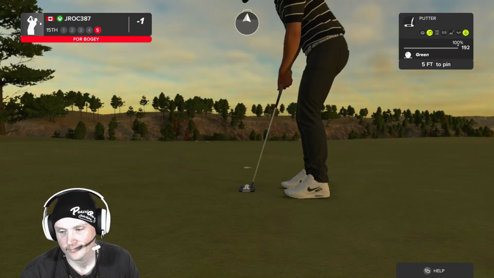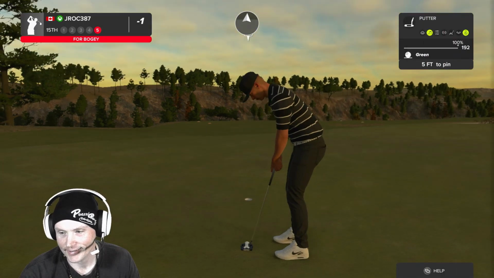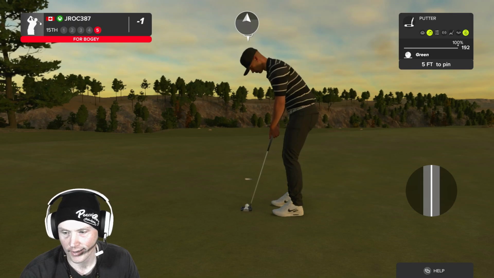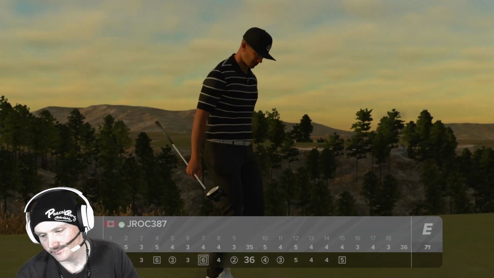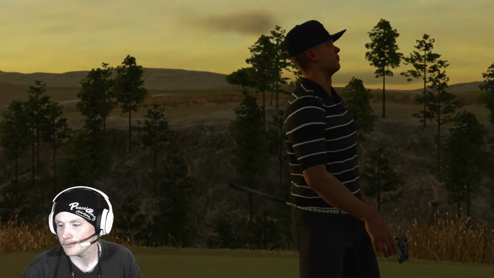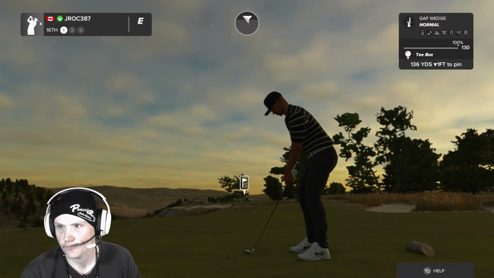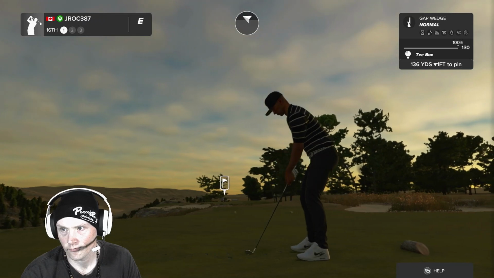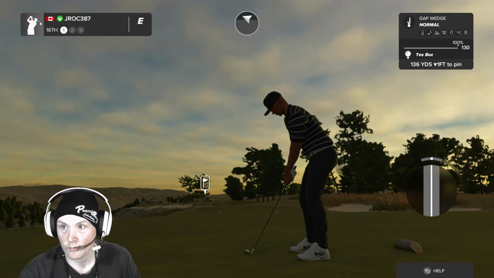Okay, here's a 5-footer. That stings a little. It stings a little, man. Oh, man. You gotta make that. You got to. Looking good. All right, the putt goes down. There's your bogey. We're still at even, but your score is going to go up to even par. You gotta make that putt. You just got to make that putt.